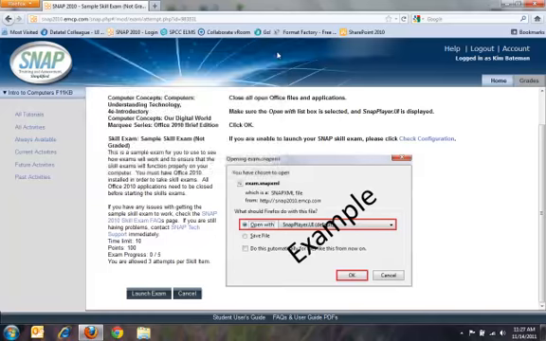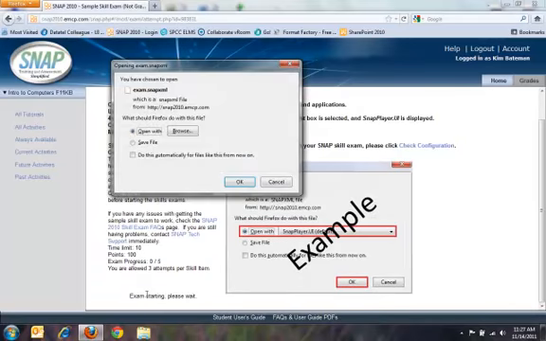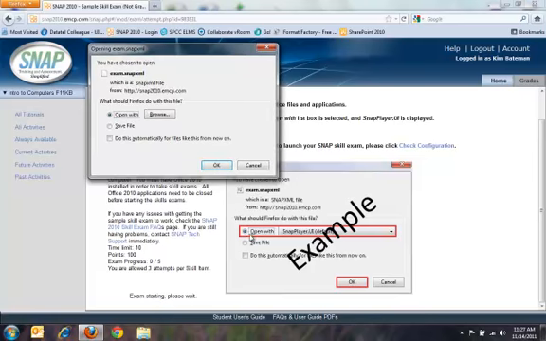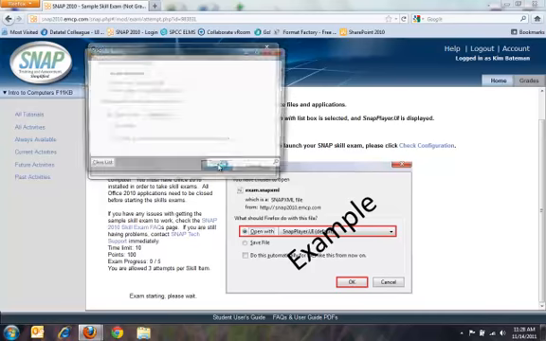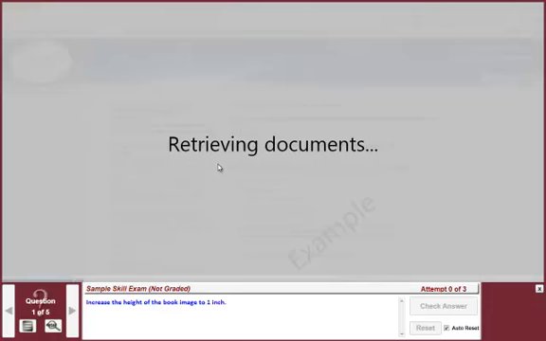I haven't started anything with the skill exam yet. Now to start the exam, I'll click the Launch Exam button. And you'll see in the instructions that we have on the screen here, it is showing me that I want to use Open With. Now it does show snapplayer.ui to the right. If you're not seeing that, don't worry about it. As long as you have installed the Snap Player, you should be good to go. So just Open With and click OK. And our Snap Player is going to start up.